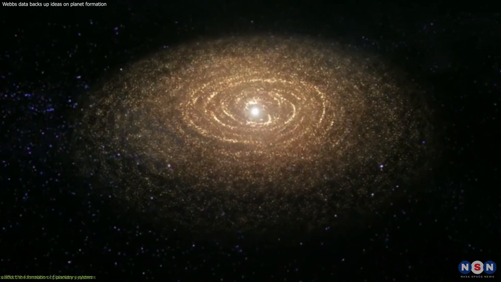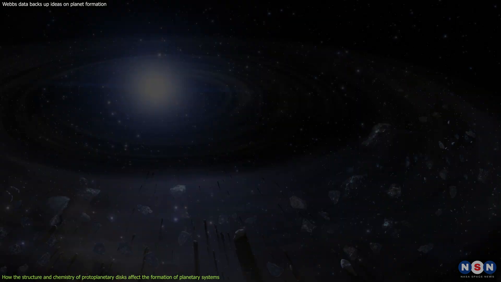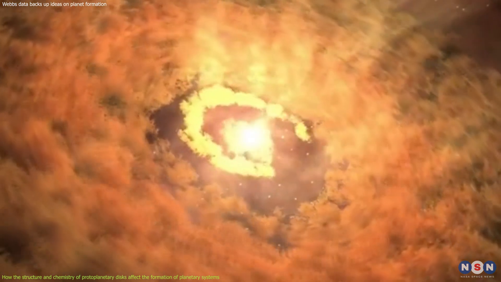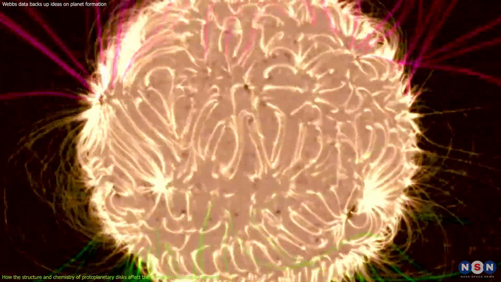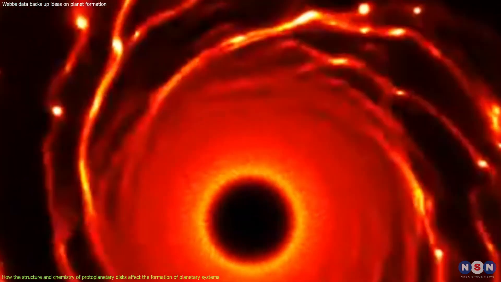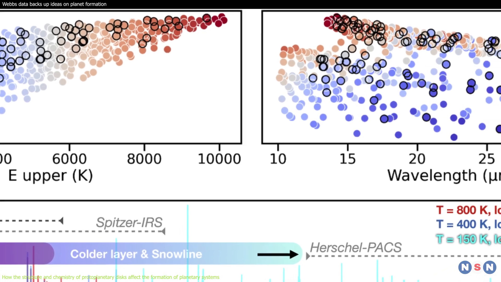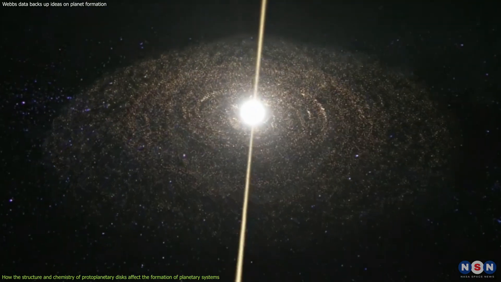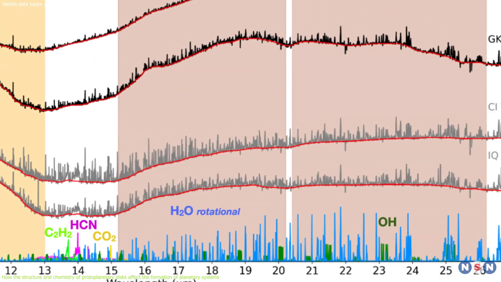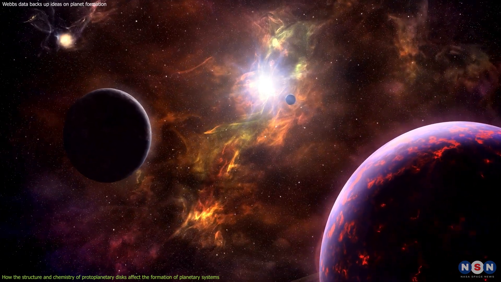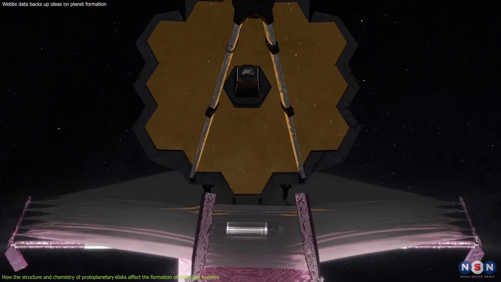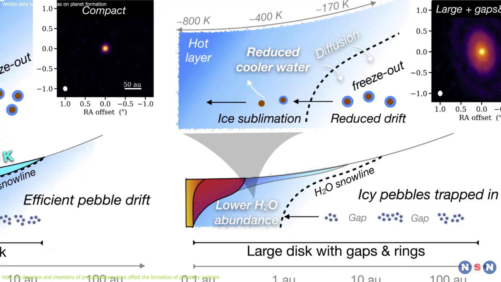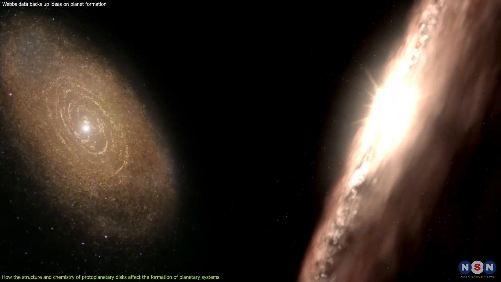The structure and chemistry of protoplanetary disks are determined by many factors, such as the mass and luminosity of the star, the initial composition and distribution of the gas and dust, the turbulence and viscosity of the disk, the magnetic fields and radiation from the star, and the gravitational interactions among the disk and the planets. These factors can influence the temperature and pressure profiles, the size and shape of the disk, the formation and migration of planets, the delivery and retention of water and other volatiles, and the habitability and diversity of the planets. One of the most interesting findings of Webb's MIRI observation is that compact and extended disks have different amounts of water vapor in their inner regions, implying they have different histories and outcomes of planet formation.